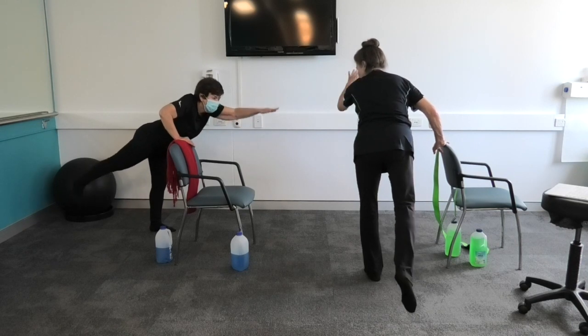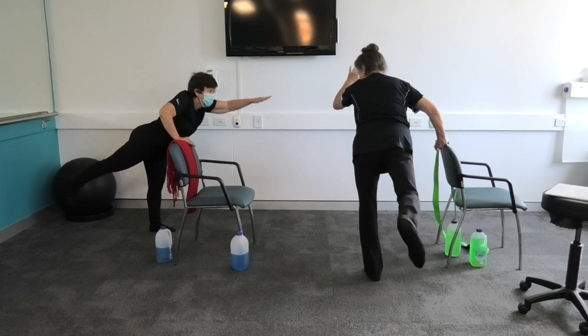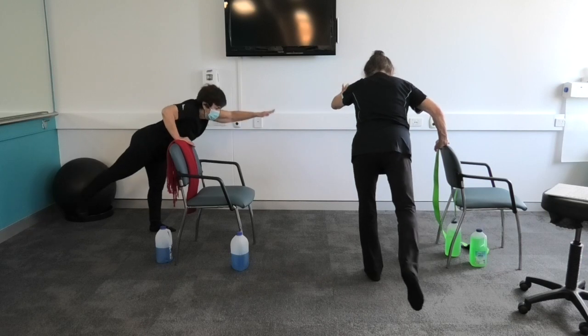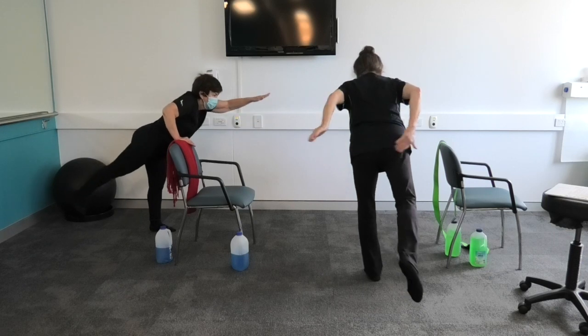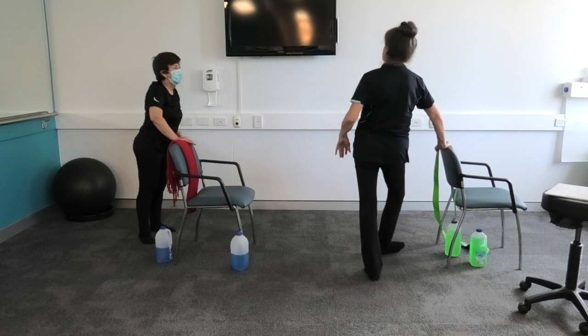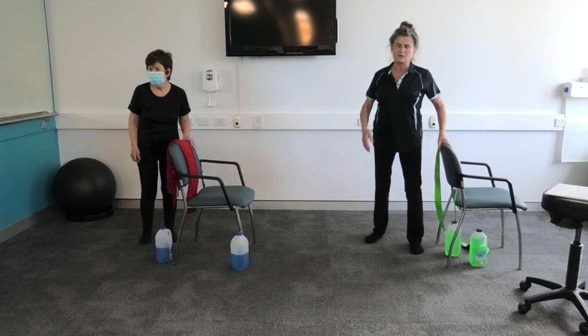So if you can only do 10, that's okay. If you can do 20, that's the intention. So you want to try and be able to do those repetitions. Up, down, up, down, up, down. So it's really hard work in the butt, both butt muscles. Okay, all right, so, and down. So I'm not very good at counting. It could have been 20, but approximately.